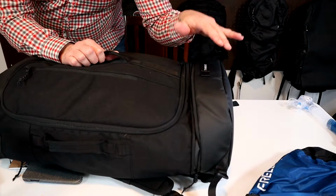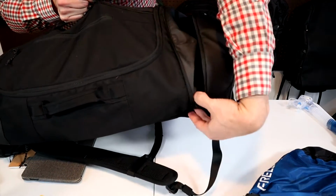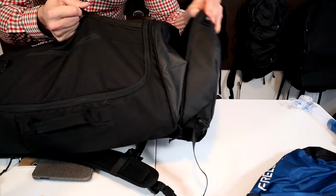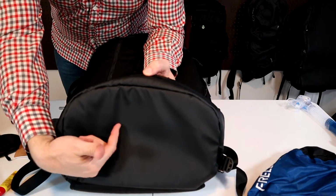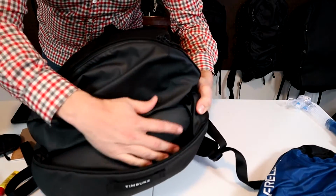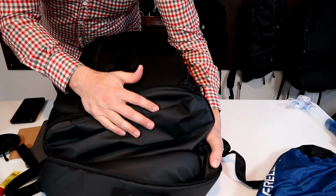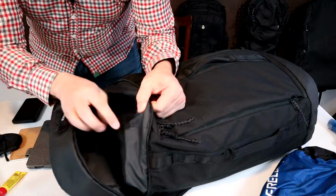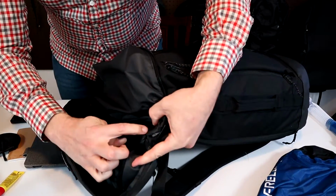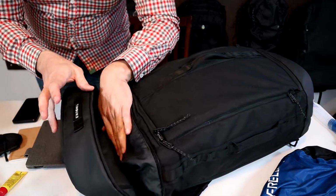The last feature is this shoe compartment located on the bottom of the bag. The zipper goes almost all the way around, making it almost a full flap opening. This compartment has the TPU coating around the outside as well as lining the entire interior, making it very, very water resistant. However, these seams aren't sealed, and it does have a few small holes down here in the corner where the fabric meets, so it's not completely waterproof.